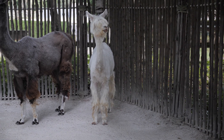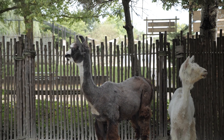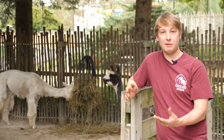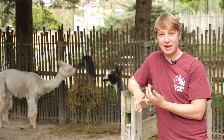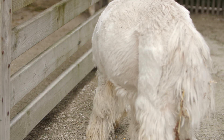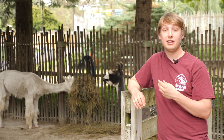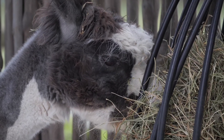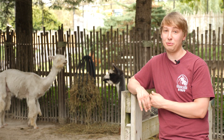These guys are very skittish — unless I have some food, they're probably not going to come too close. They have a lot of the same daily care as the other animals down here at the farm. We come in the morning, clean everything up, and start giving them hay because they eat a lot — we go through about a bale of hay every couple of days. They also get some grain, flax seed, beet pulp, and other natural hearty food. As you can see, when they're chewing they keep chewing and chewing — it's called the cud. They chew up their food, swallow it, it mixes with their stomach, comes back up, and they keep chewing it again. That's what you call ruminants, and that's one of the things that identifies these animals.